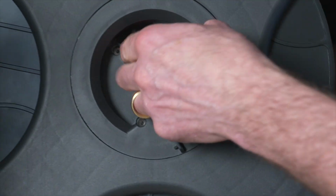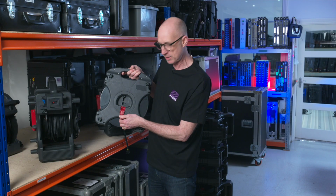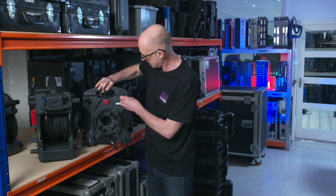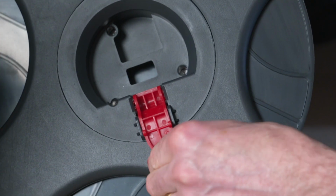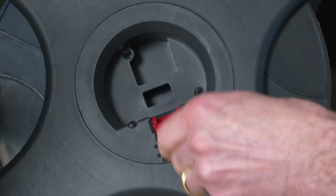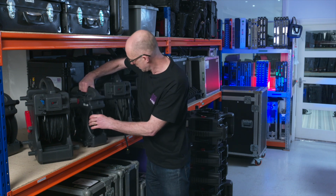They've got a little windy handle on the other side which stows away so it doesn't get broken off when you're in the van or at location, and even if it's hard to wind, they've got a little extension piece as well which you can put on the end of there to give yourself a little bit more purchase when you're winding. We really think they're great. They are just so rugged and so usable.